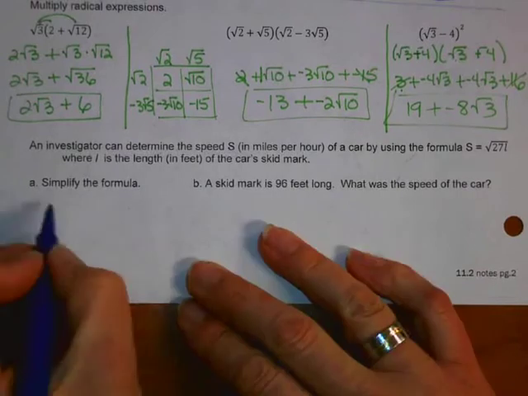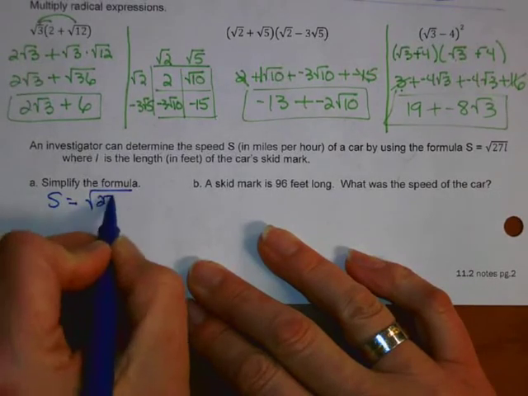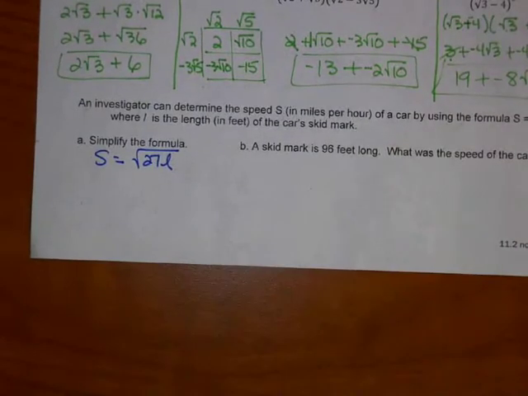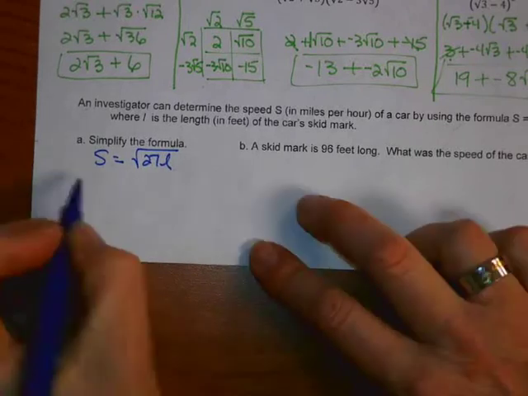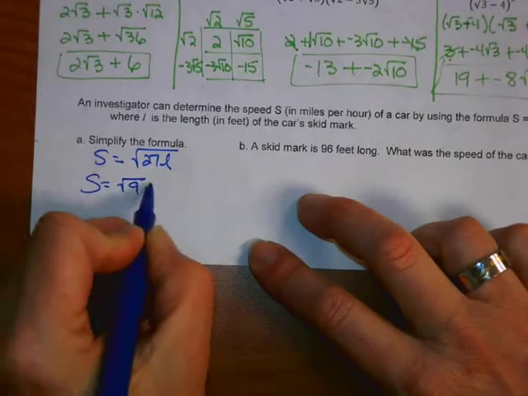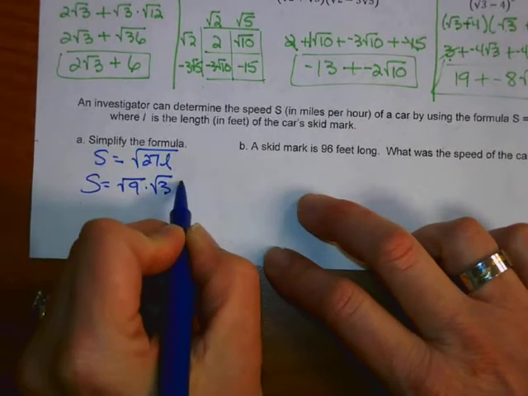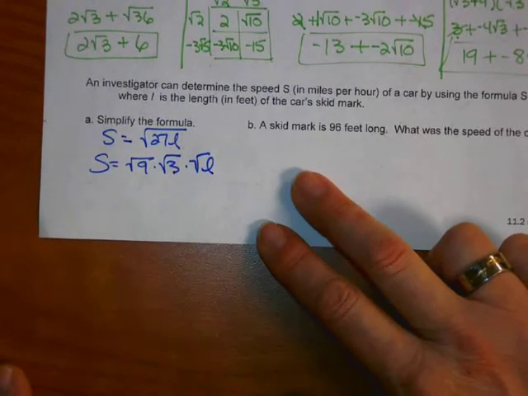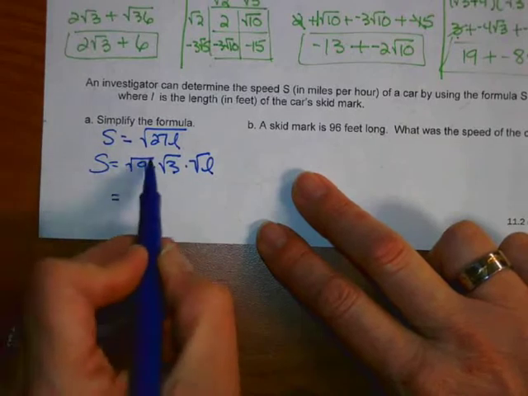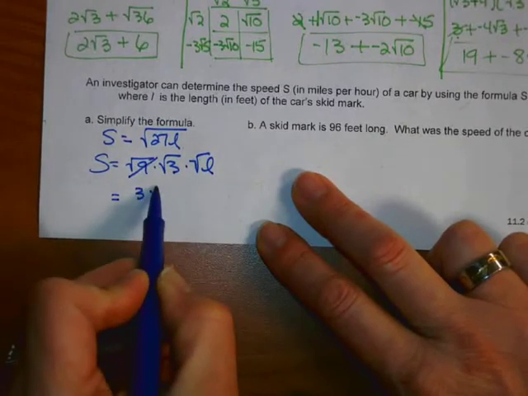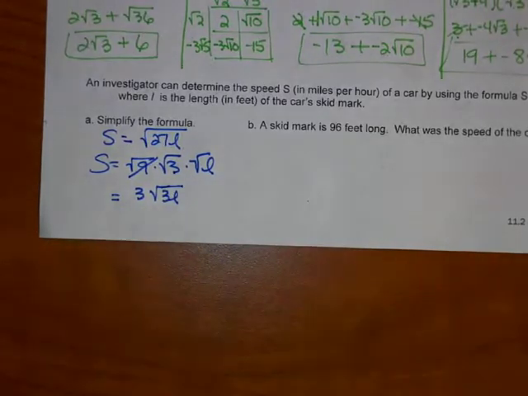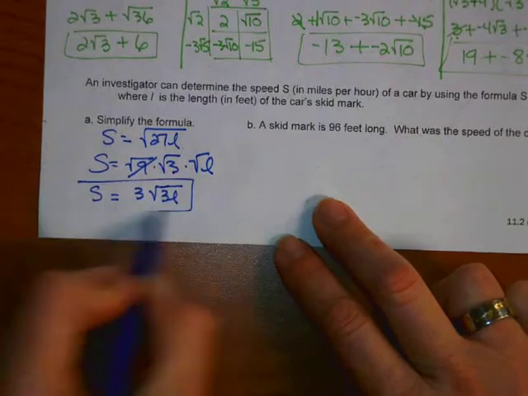So simplify the formula. All right, well, here's the formula. When they say simplify, that must mean that 27 can be divided by a number up there. What can it be divided by? 9. Yeah. So it's going to be the square root of 9 times the square root of 3 times the square root of L. I just split them all up to see if I could do anything. What's the square root of 9? 3. And I can't do anything with either of those, so they just go back together under 1. And that's as far as I can go.